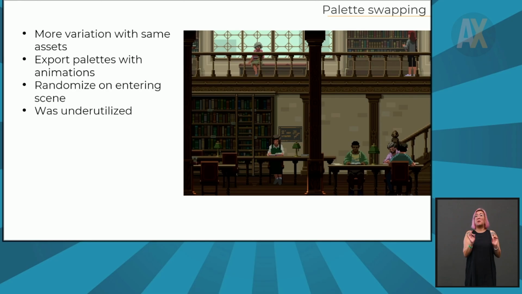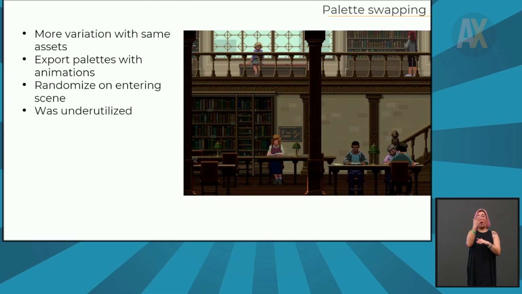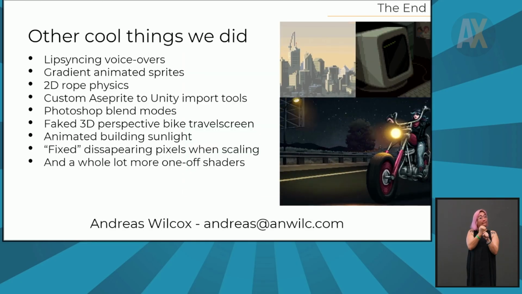So our artists will not only export these animations, but also different sets of palettes. When entering the scene, the game would just randomize which palette to use for each bystander. And it does create a bit of a difference in the characters, it feels like. My initial hope for this was, when we started working on it, that we could reuse it in different parts of the game, but in the end, it's really only used in the library, so maybe a bit of wasted effort. But I think this could be useful in other games if you actually think about how to use it in your scenes. So that was the last slide I had for today.